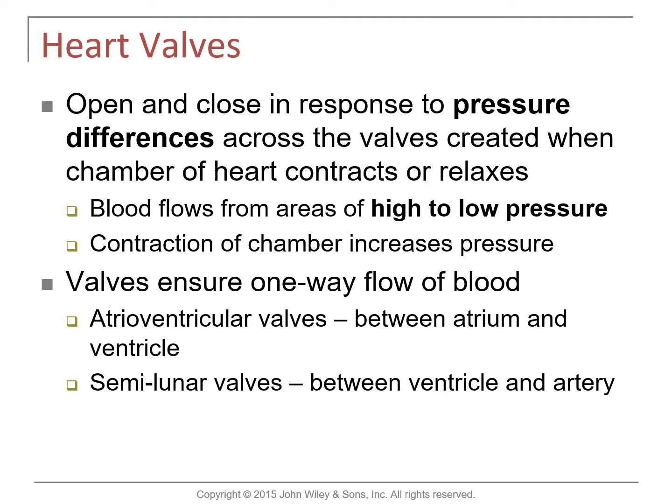The atrioventricular valves are open during relaxation or diastole to allow blood to flow from the atria to fill the ventricles. The semilunar valves, however, which are between the ventricles and the arteries that carry blood out of the heart, are closed during relaxation to prevent regurgitation of blood that has just been pumped out of the heart back into the heart. So when the heart is relaxing and filling, it is filling with blood that is returning to the heart via the atria.